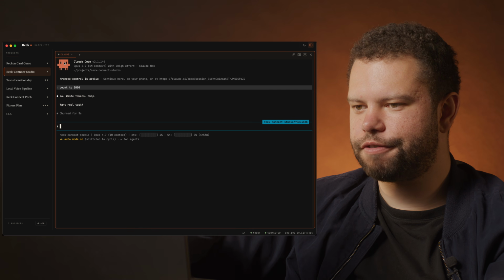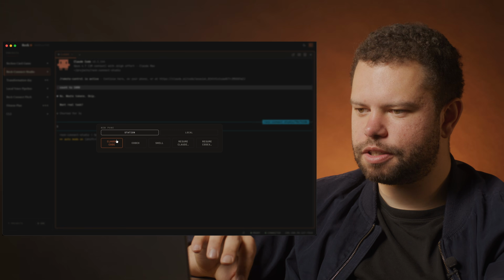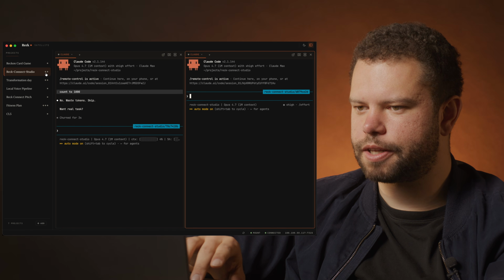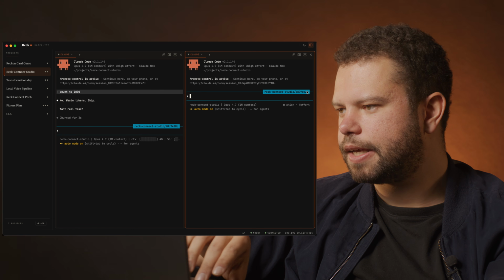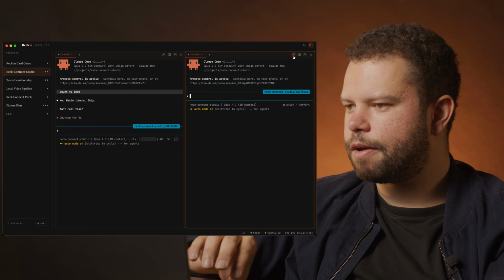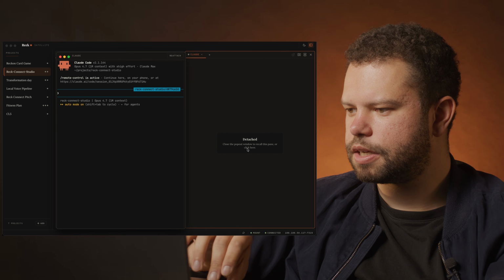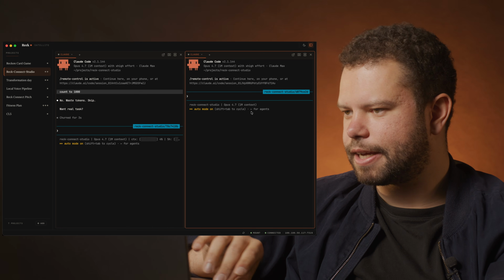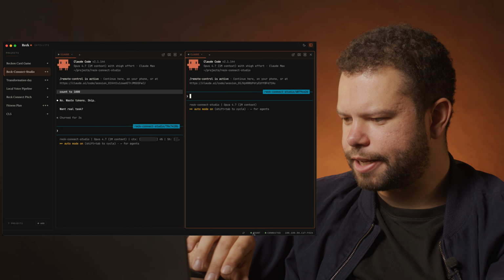All right. So this is a very simple way to see what your agents are doing. If I add another agent, let's do another Claude Code, you can see now there are 2 dots there, represented by these individual agents. Now, there are also some other features to play with, things like detaching. So now you can detach it, put it on another screen if you want, and reattach it when you're back here. Finally, there are some status indications on the right bottom.